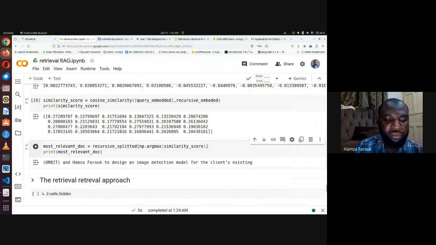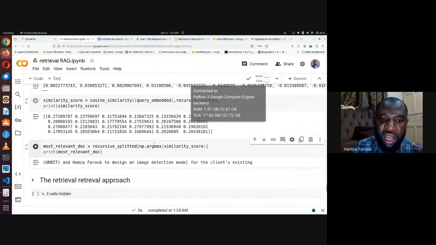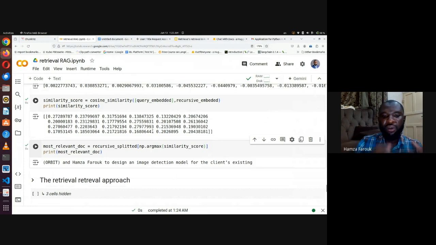From that, it is giving me the chunk that is the most relevant from the entire document, the one that most closely relates to the question I have asked. So the whole idea is getting a chunk that most relates to the question we have asked, then picking this answer and using it as the context for the LLM.